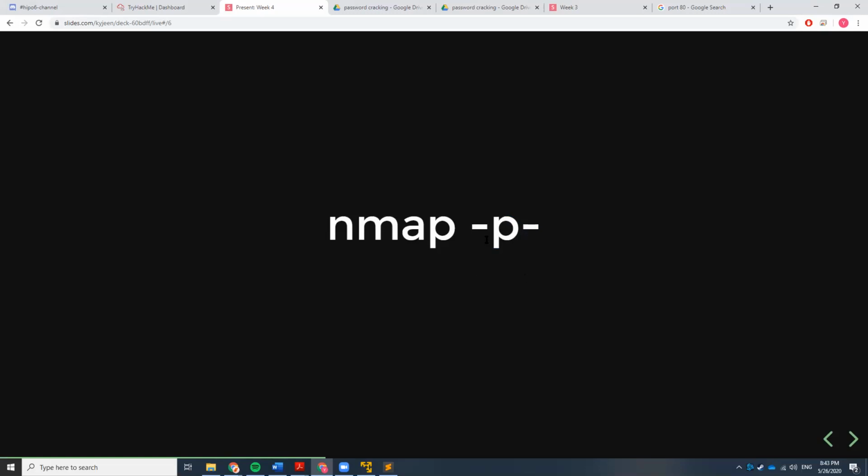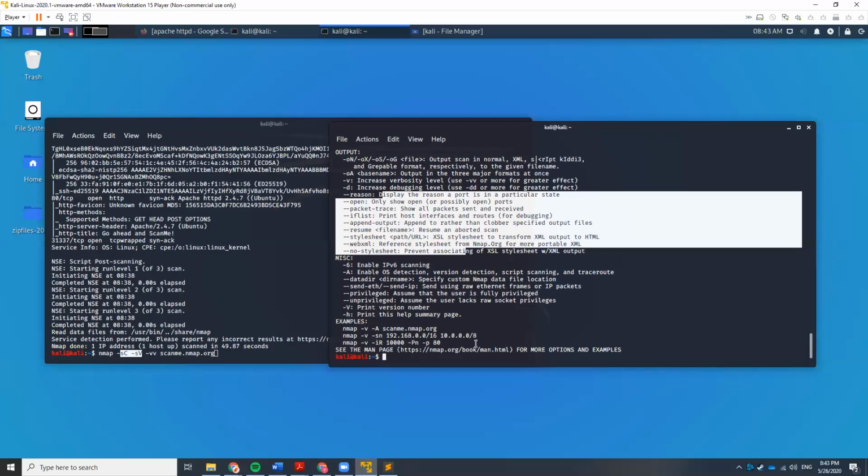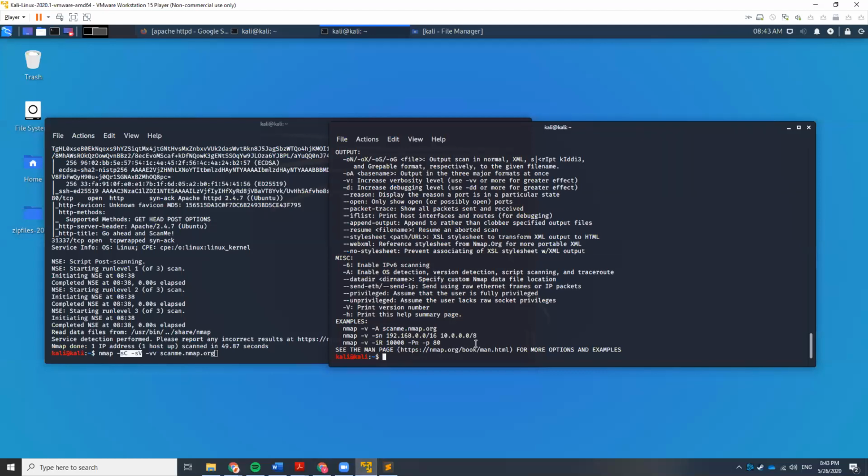What does this command do? Anyone know what this command does?